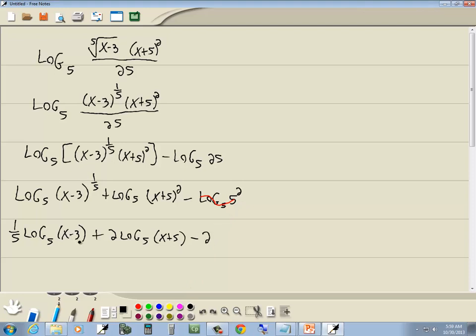Now, our goal was to get the x by itself, so we could just have log x. These have numbers with them, but that's as close as we can get to getting it by itself. We have no property that allows us to break it down any further. So that's our answer.